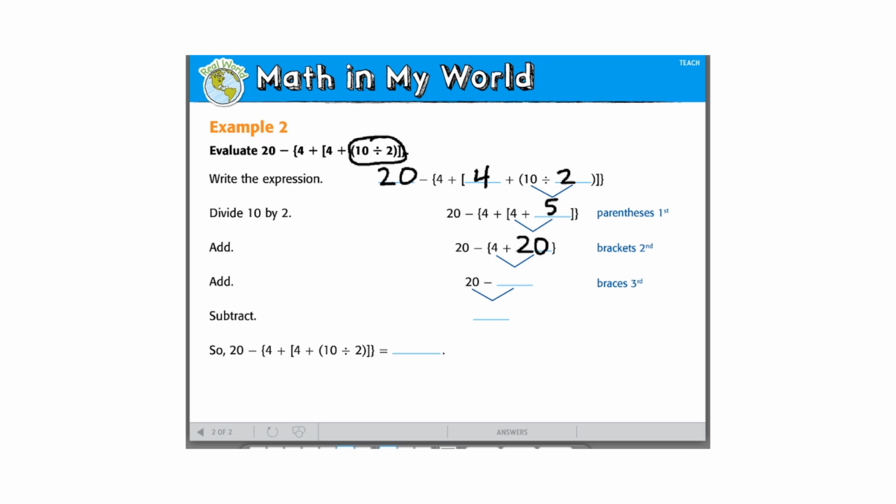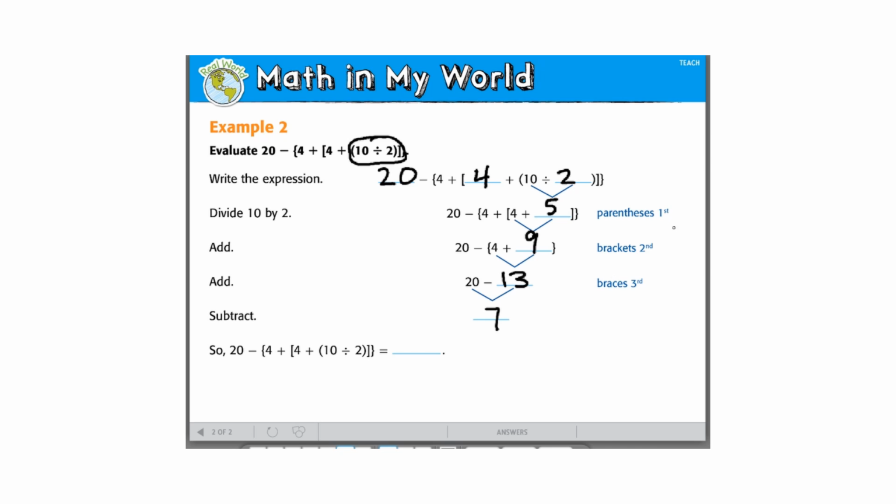4 plus 5 is not 20. Oh, geez, sorry. Thanks for stopping me, because that would have totally not worked out right. So I thought that was a multiplication sign. That would be 9. Now 4 plus 9. Got to look at the signs closer. 4 plus 9 would give us 13. It says add, subtract. I wasn't looking over there. And now 20 minus 13, what do you get?